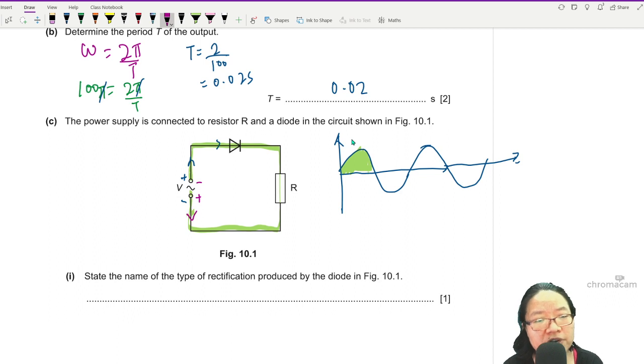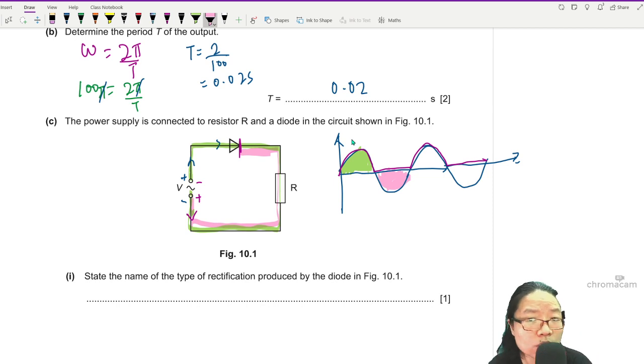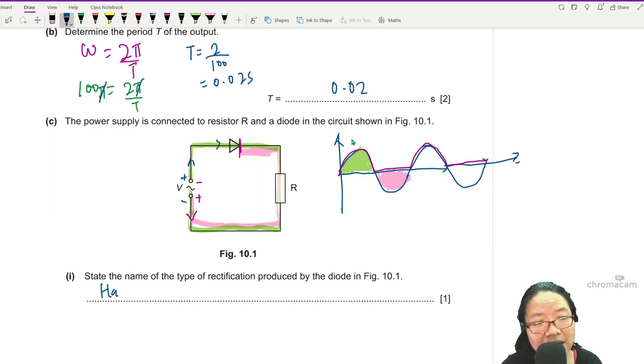So when you flip the direction of current flow, the current comes out here, thinking that it will have a good life like the green current, but see this wall here? The diode is reverse biased. You shall not pass. No current. So got current, no current. Got current, no current. The pink cycle doesn't allow current to flow. So we don't take the whole wave. We take half of the wave. So we call this half wave rectification.